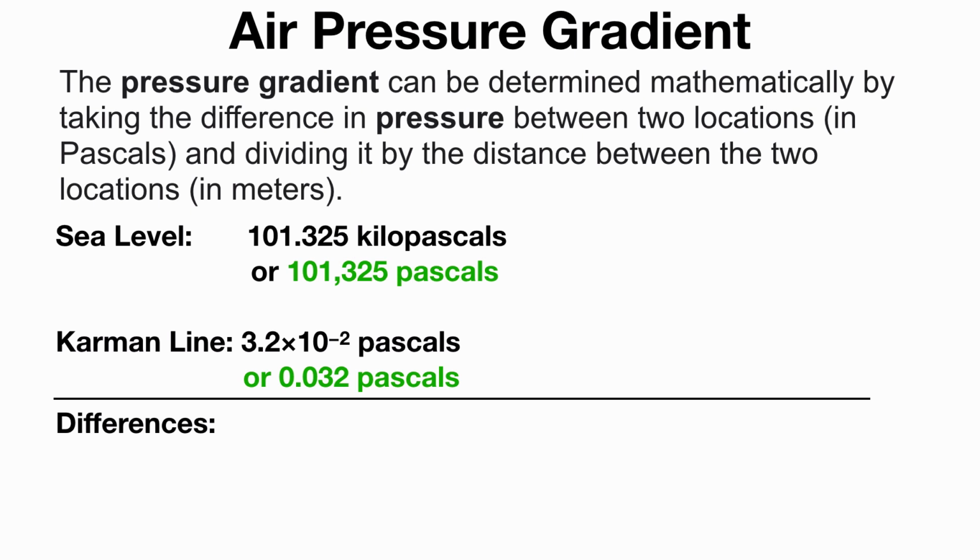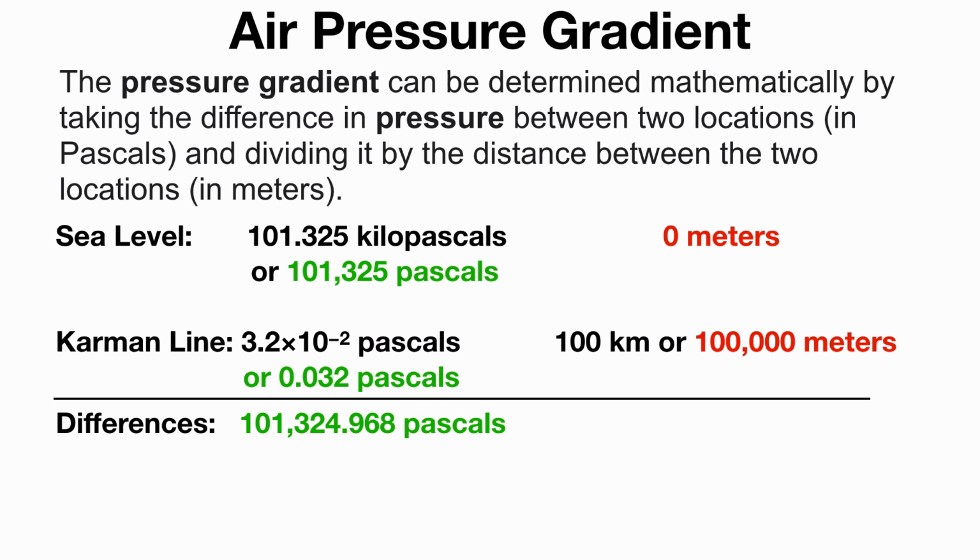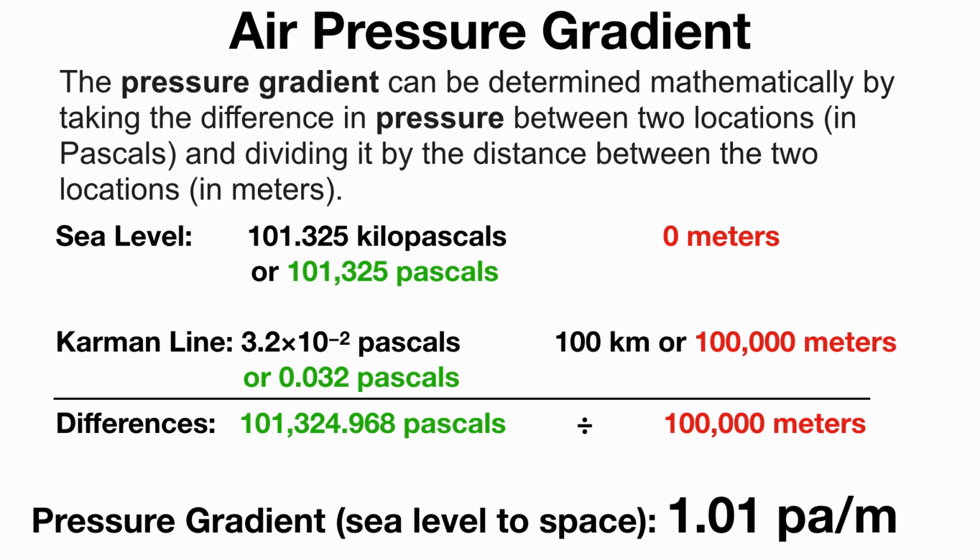So let's go from sea level to the edge of space, the Kármán line. I'm not rounding anything. When you're doing a multi-step problem, don't round your numbers in the middle of the problem. That's a very common error. Leave a bunch of decimals, and round at the very end with your significant digits. The Kármán line is at 100 kilometers, a distance of 100,000 meters, and we divide. That's a mental math division, and we get 1.01 pascals per meter. So compare this to what Quantum Eraser says pressure gradients are: the pressure differential.